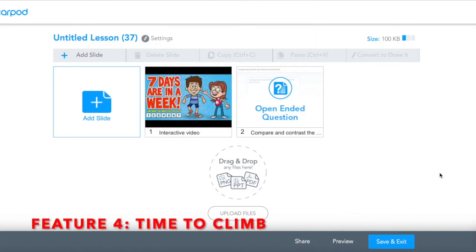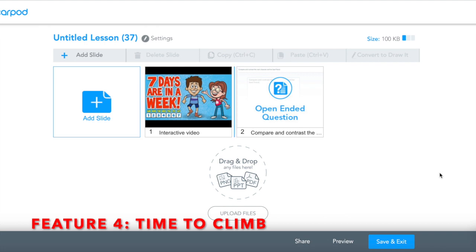The last and final feature we're going to talk about today is the Time to Climb feature. So I'm sure you guys have used Kahoots or Quizzes or some kind of gaming quiz platform with your students. The great thing about Time to Climb is it has the remnants of all of those platforms that we know and love. So the gaming, music-y, character-driven, cartoonish platform where it quizzes your students and they can gain points and they have their little place value on the little charts.